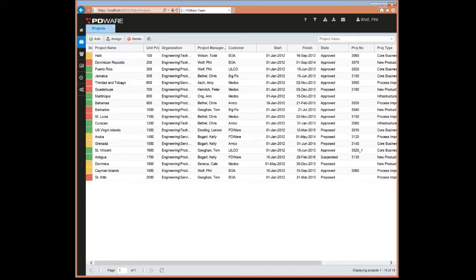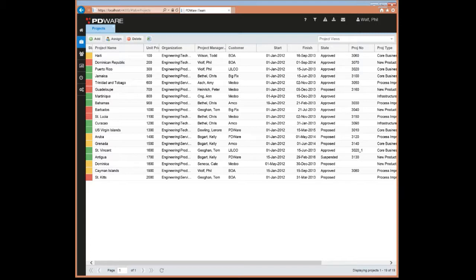And the whole idea is that the application is trying to make it very simple for the users to do their job. We view this application as something that the users go in and don't spend a lot of time in the tool, but just go in, do whatever it is that they need to do, and then get out of it. It should be very quick for them to see what they need to do, any kind of notification, any kind of highlights that they need to take care of. Go and take care of those things, make sure everything is in line, and just get out of the application.